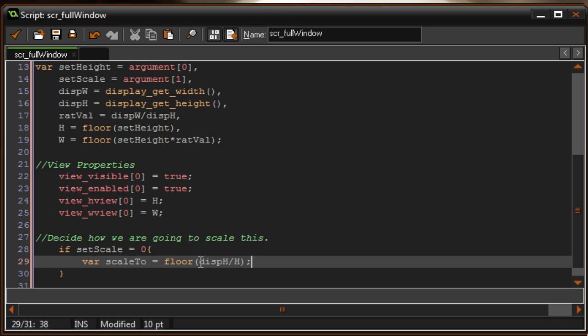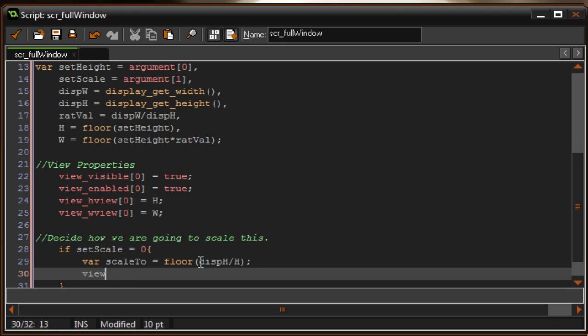Because otherwise, by default, it's basically just a 1 ratio. As it currently stands, the game is just simply a 1 ratio. It's as big as it can possibly be on the screen. So what we're figuring out here is how large we can make it, or how small it is in comparison to the screen. And once we have that number, we floor it, and then we can scale it up to that amount, and it'll be as big as it can possibly get.